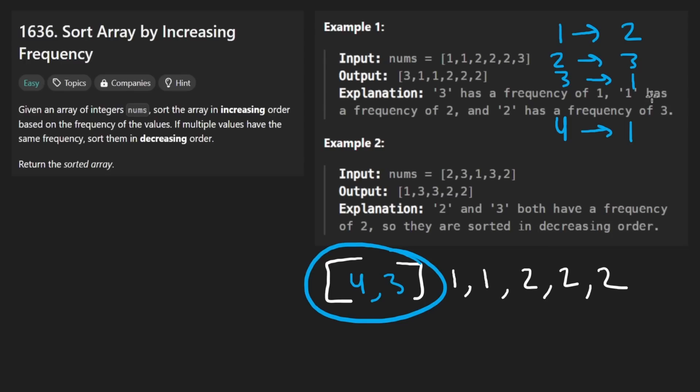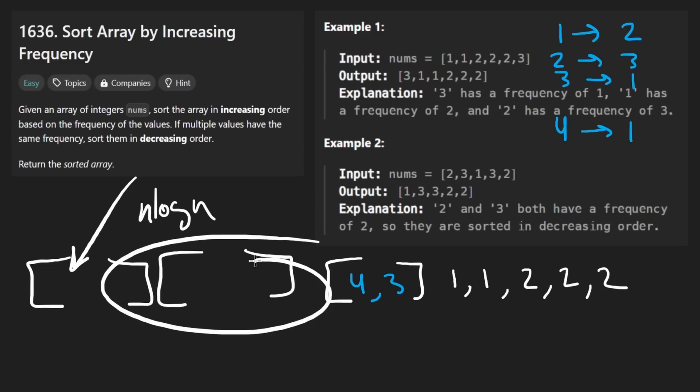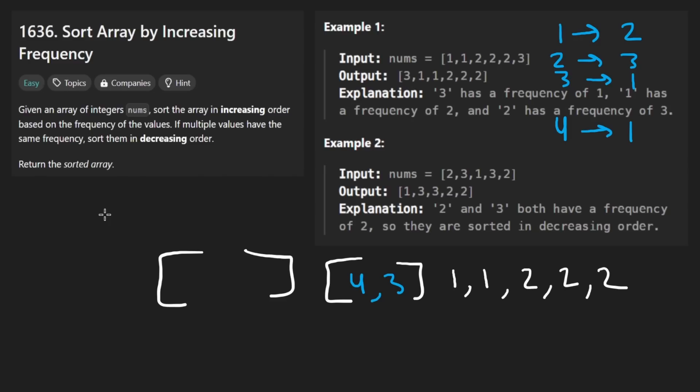One way to solve it, we could collect all elements with the same frequency. There could be multiple sections that have elements with the exact same frequency and they could be very long. Would you individually sort each of these pieces? Because that's going to be n log n multiple times. I think it might still be n log n, but there is a better solution and it's an easier solution to code up.